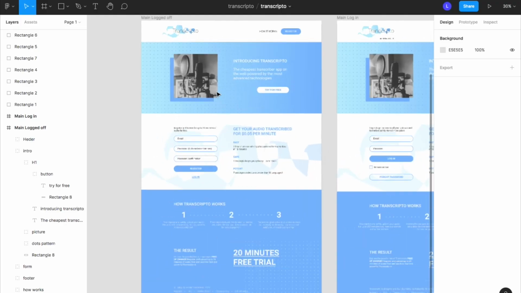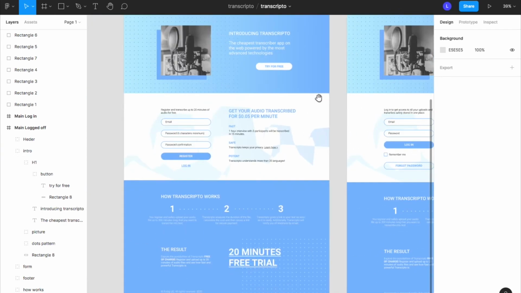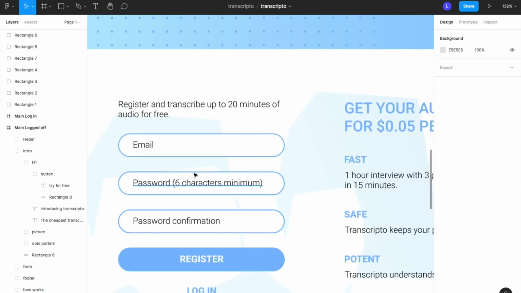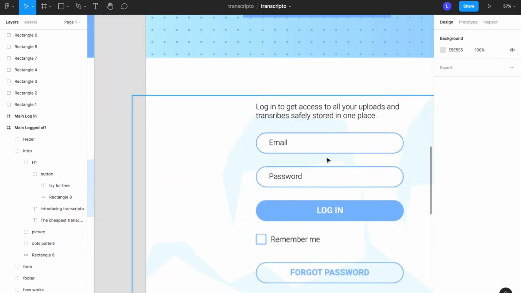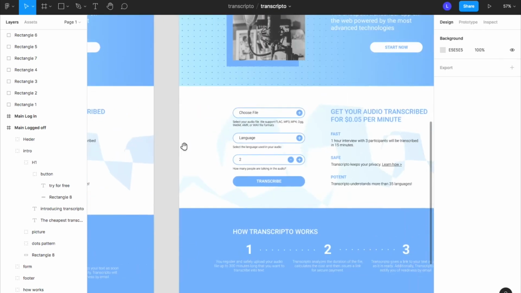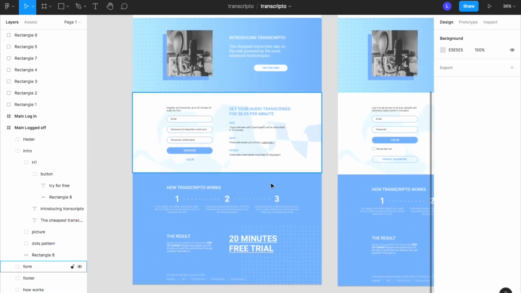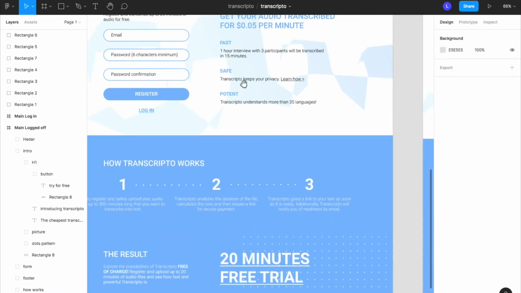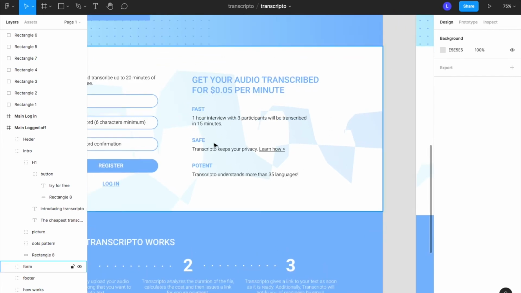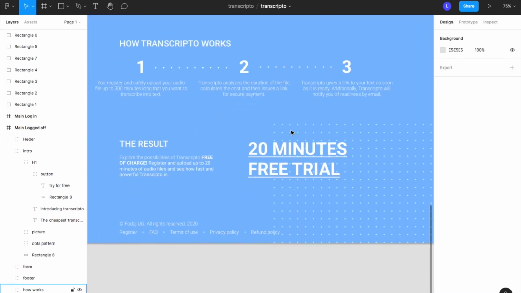We also discussed a few corrections to the design, and now I will show you what I have done since. First of all, I made a few states for the main screen. As we discussed with Kirill at the very beginning, all the key actions, register, login, upload a file, the user should be able to do on the main page. Here I have it. Also, I added information on the key features of the product. I redesigned the lower part by removing the access from here.